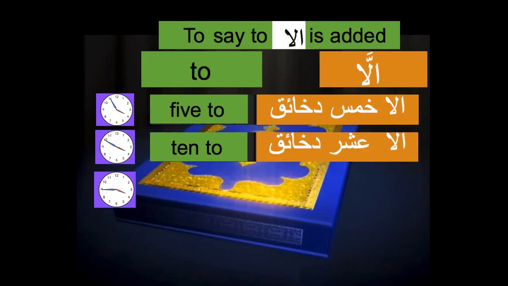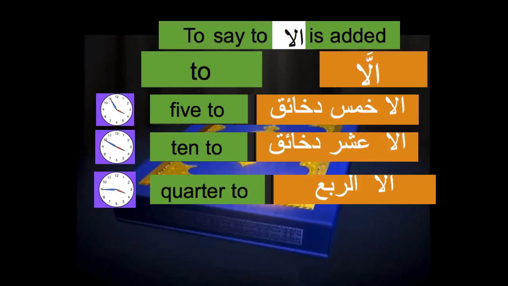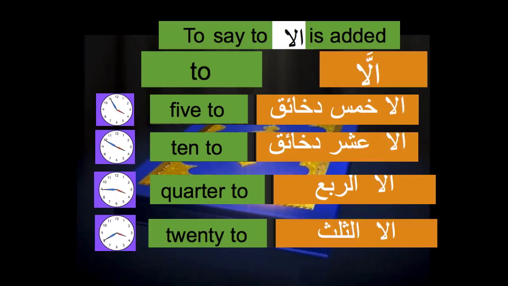So if it is quarter to 4, quarter to again, and 20 minutes, we will use the fractions. We use rubu'an. So quarter to will be as-saatu rabi'atu illa rubu'. So quarter to 4 is still 15 minutes to 4. About 20 minutes to 4, you say as-saatu rabi'atu illa thuluth.